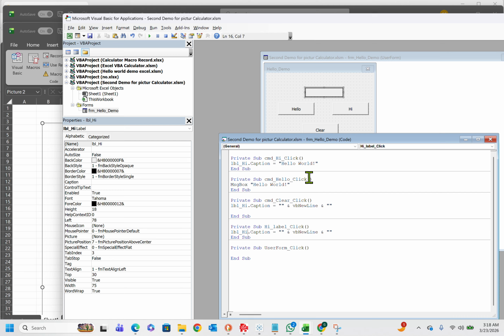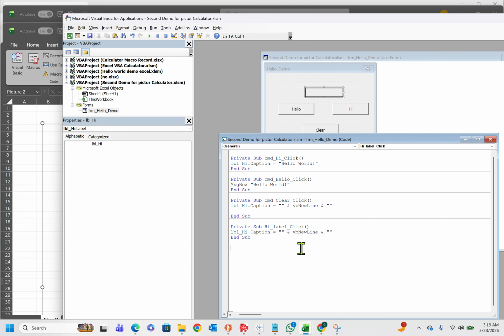If I don't do that, it'll be right at the top. So user form, click. I think this will work.